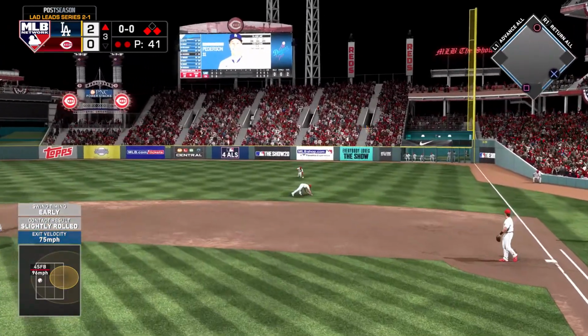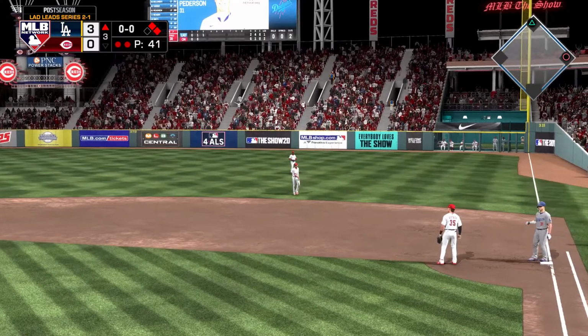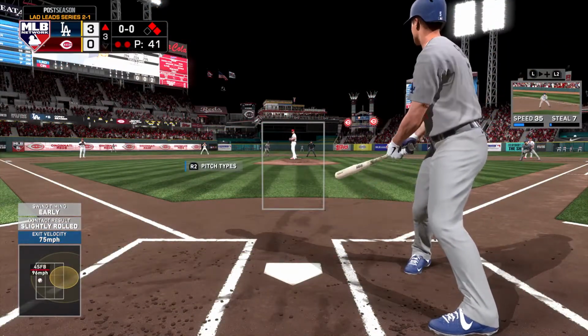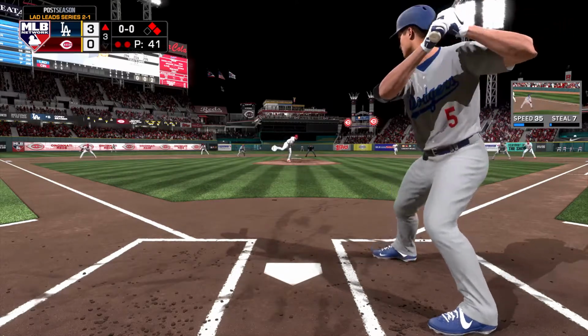As it's on the ground toward the hole. He lays out, but he can't make the play, and it's through into right. And the runner scores from third as they extend their lead. Next at the plate will be Corey Seager.